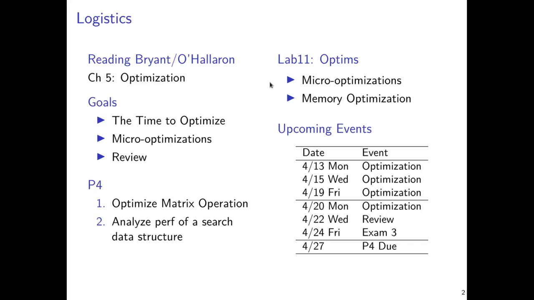If you're reading along at home, you'll want to have a look at Bryant and O'Halloran Chapter 5, which discusses the kinds of optimizations we're going to talk about now. Their terminology is that these are program optimizations, whereas I'll refer to them as micro-optimizations, and the reasons for that will be apparent very shortly.